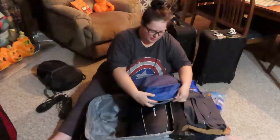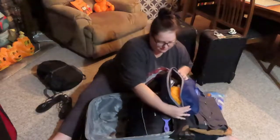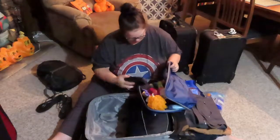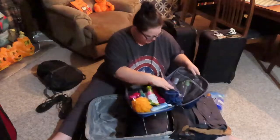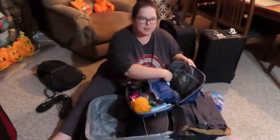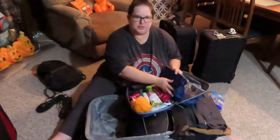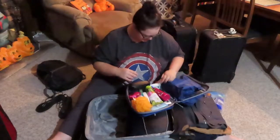And this is my toiletries in here. Oh, why'd you open it like that? Don't open it upside down. It's going to look like this when we get there anyway, though, you know. So what's in here is I've just got some makeup in these little pouches here. In here is all my cleansers and stuff and a little bit more makeup. And this thing snaps out, so that'll be nice.